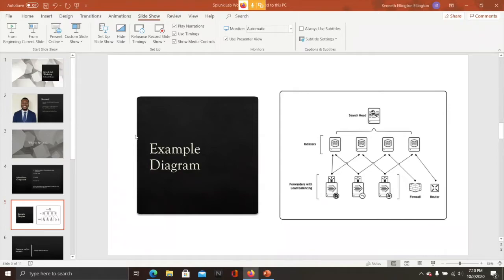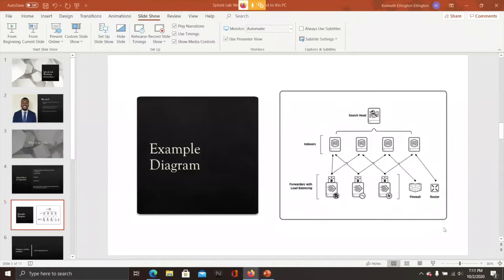All right. As I was saying, the forwarders normally have load balancers on them, and the load balancer, for those of you who don't know, is basically a device that manages the load that's getting distributed throughout the different servers. So one server doesn't overexert itself or use too many resources if it doesn't have enough. So it normally balances your server load, or in this case, the forwarders. And as you can see, this is a Linux forwarder on a Linux server. This is, I think, Windows, and this is, I believe, Mac. And these are firewalls, and these are routers.